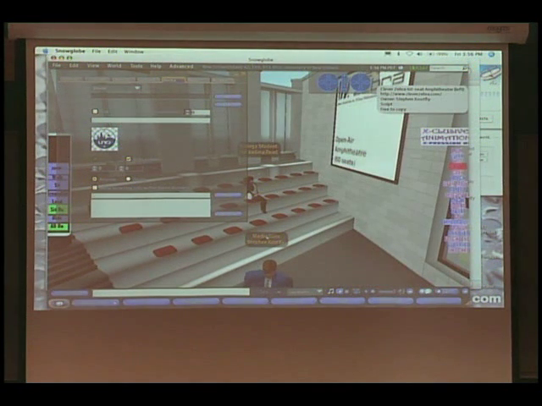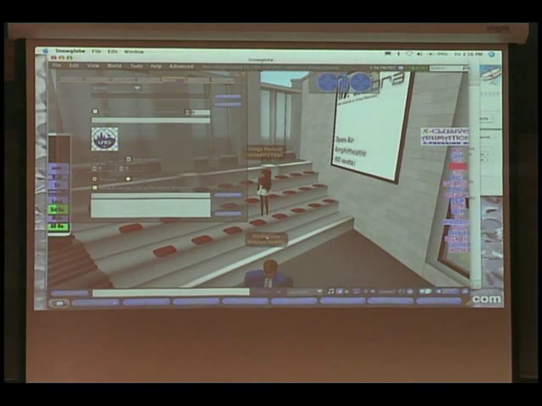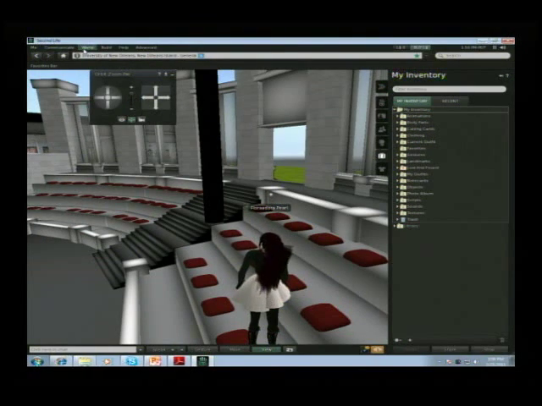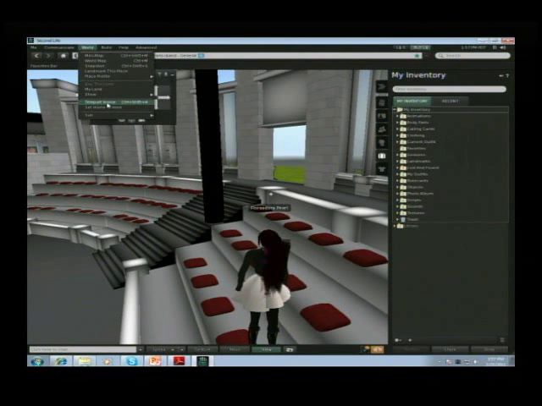So I'm going to have Floridora stand up, and I'm going to go back to my home. Actually, let me demonstrate one thing on screen 1 first, which is that for the students who want to just use Second Life, come to the classroom, get the lecture, and then start out in the classroom, you can set their home to that location.